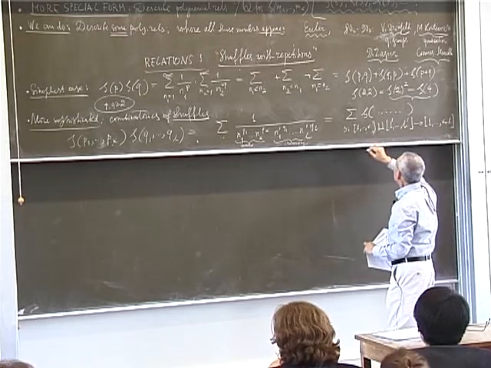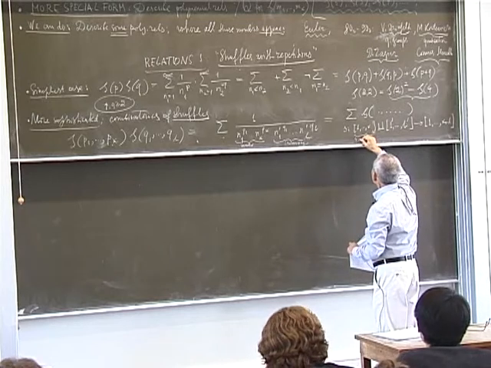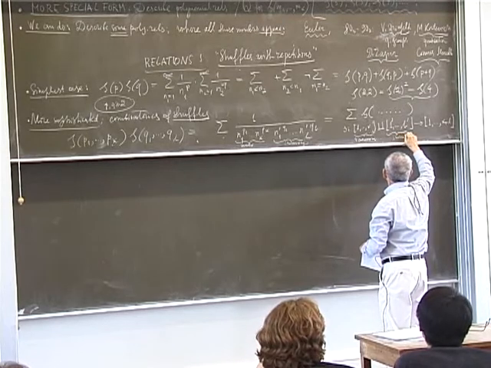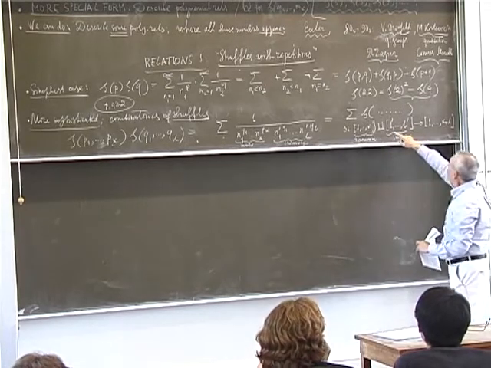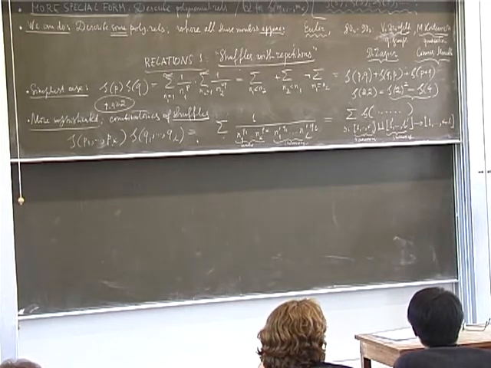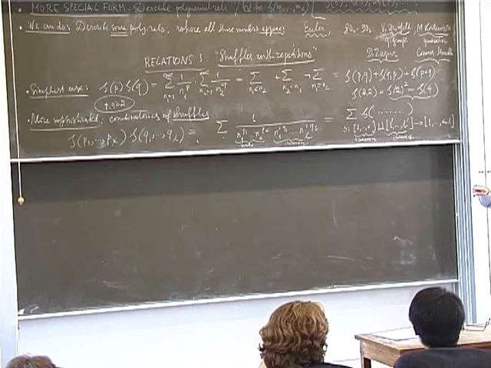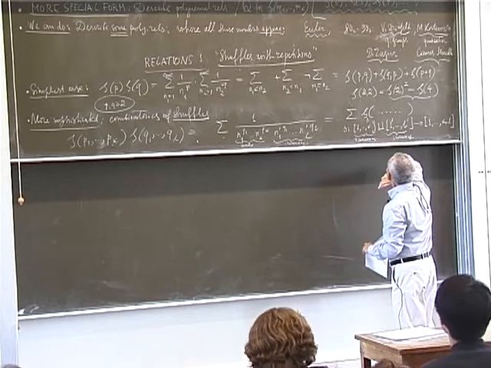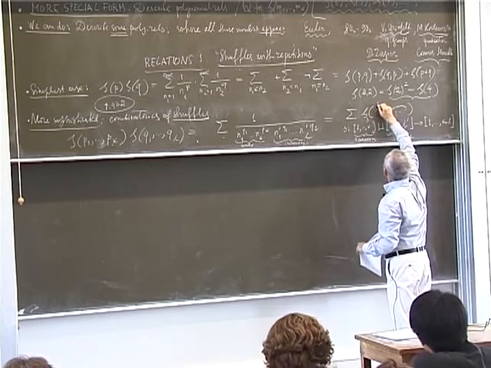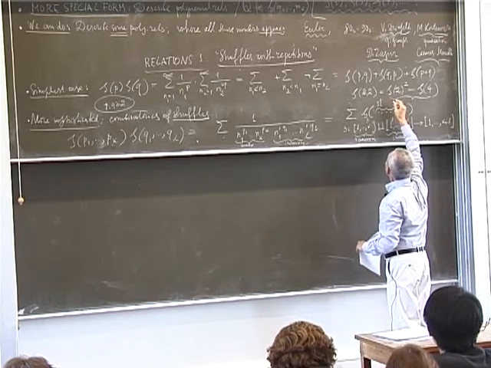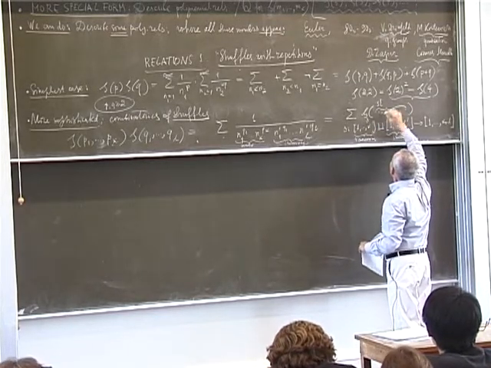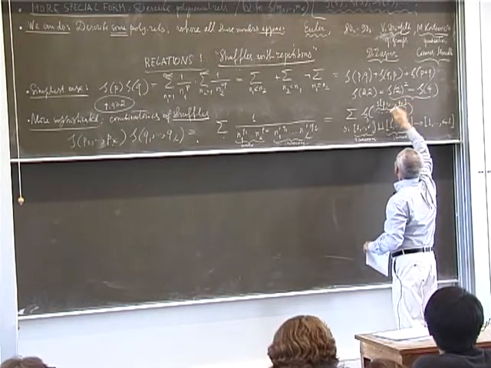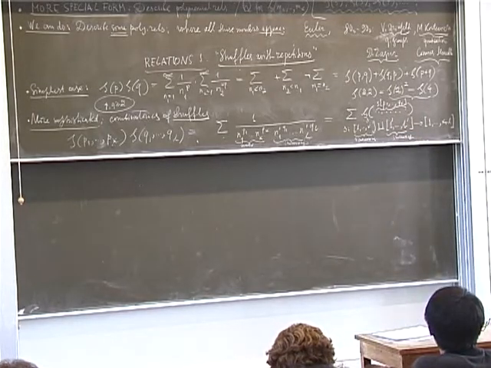And of course, inside each group, s must be increasing, strictly increasing. But otherwise, they can land at the same place. That is why it's called a shuffle with repetition. So I will have some terms corresponding to each such s. And then here, there will be some kind of arguments depending on this shuffle. And I leave to you a pleasant exercise to produce notation and to describe exactly what sits here.